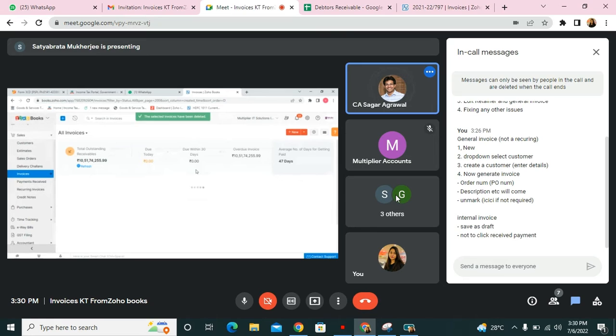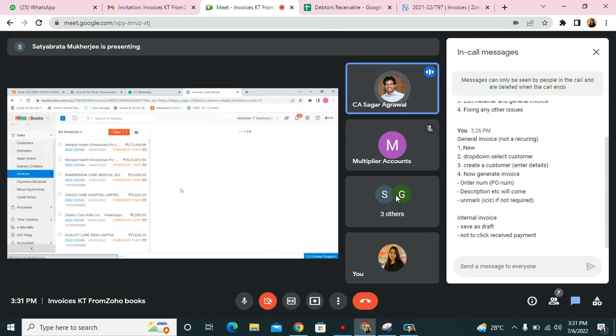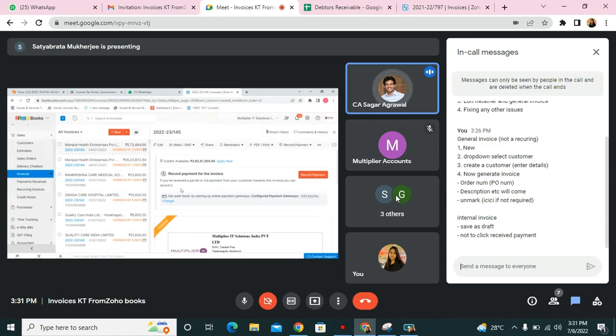Before moving into the recurring invoices, I want to show you how to duplicate an invoice. Let's say you ask me, Sagar, make the same invoice for the same customer but with a different date and obviously a different number. So you will open the invoice you want to duplicate, or clone. The term used by Zoho is clone. So go to the invoice and clone it.